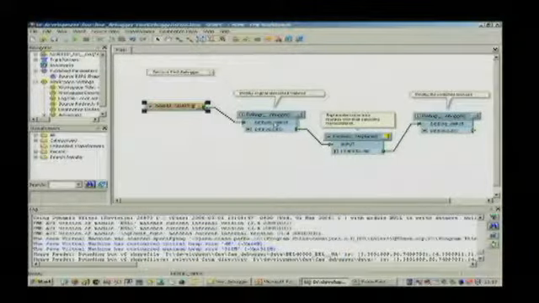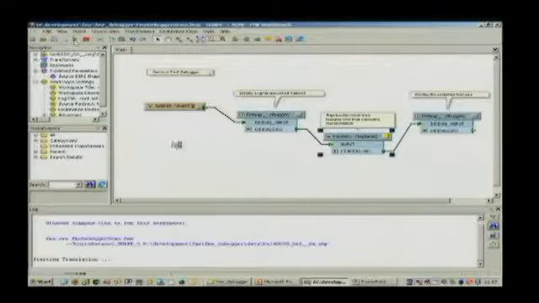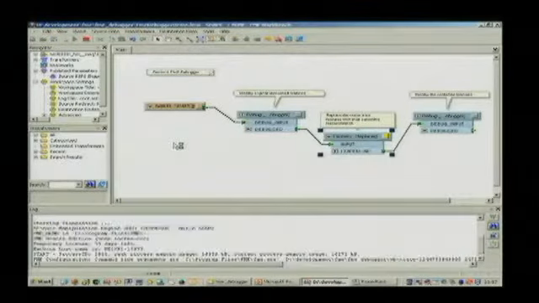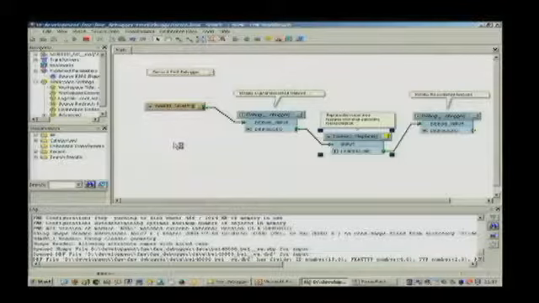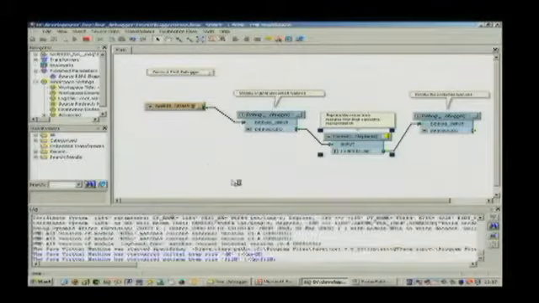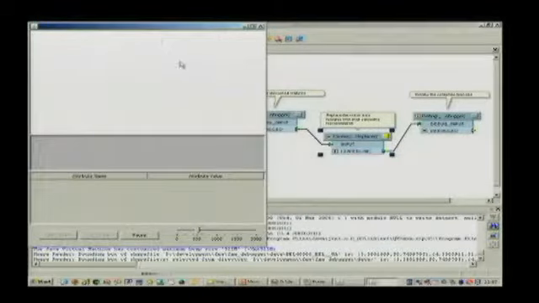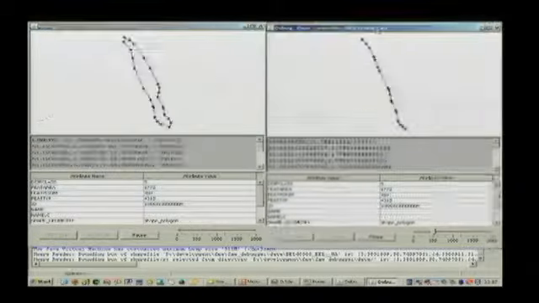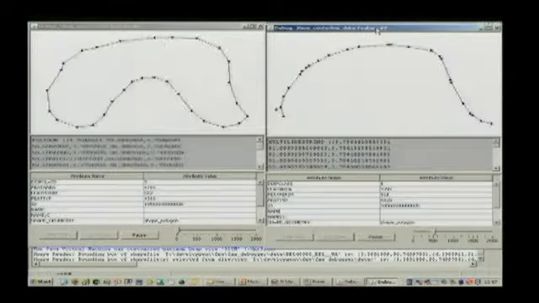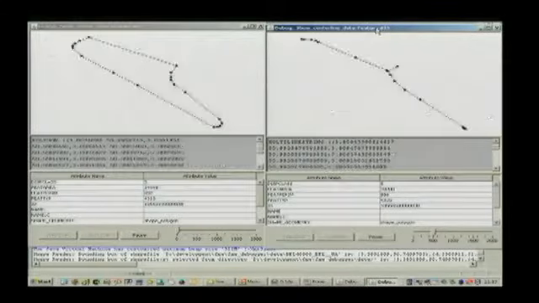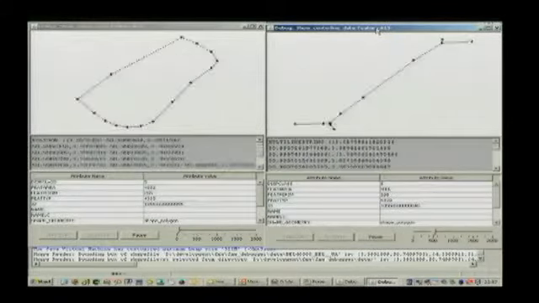So I'm reading in water features from Belgium, sending them through a debugger, and then through a centerline replacer, and through a second debugger. And I'll just start this up. Now, starting up workbenches, if you've got a Java plugin in there, takes a little bit longer. But hopefully it won't take too long. Okay, so I've got here, these are actually the features as they're going through that transformer in real time.